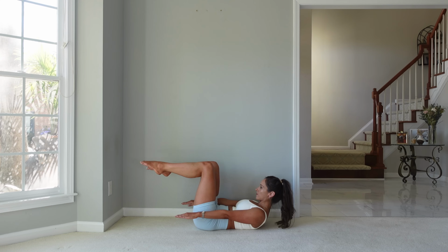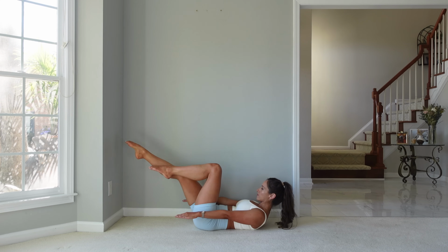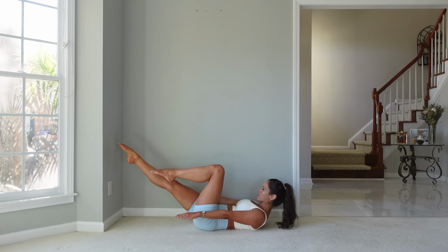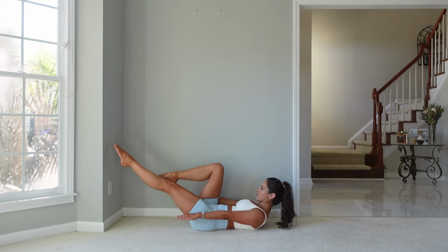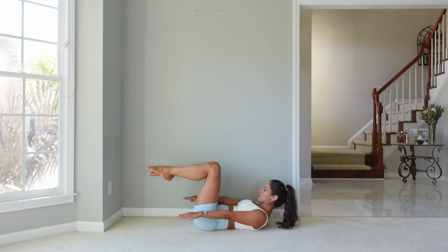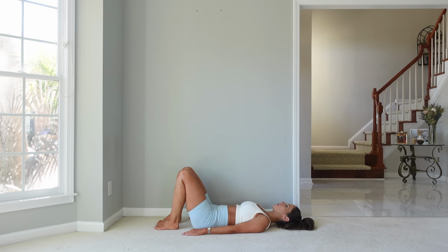Now I get asked, should I do things with a neutral spine or an imprint where you try to keep that low back into the mat? The most important thing is if you can keep that contraction in your abs. So if you can do that with a neutral spine, that's great. But if you need to press that low back into the mat to keep that ab engagement, then that's what you should do. Okay, let's put our feet down.